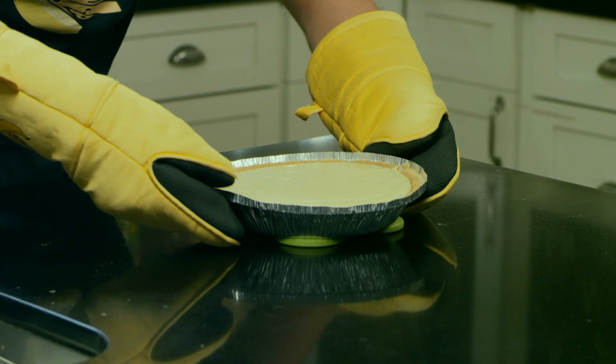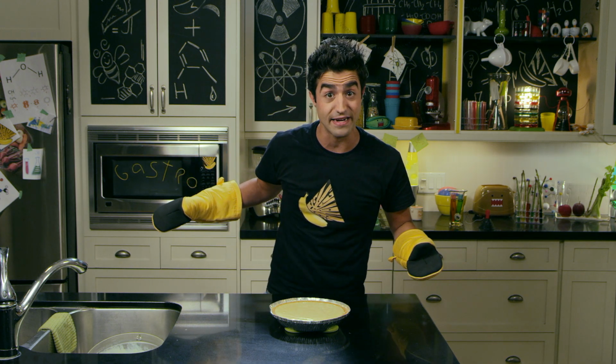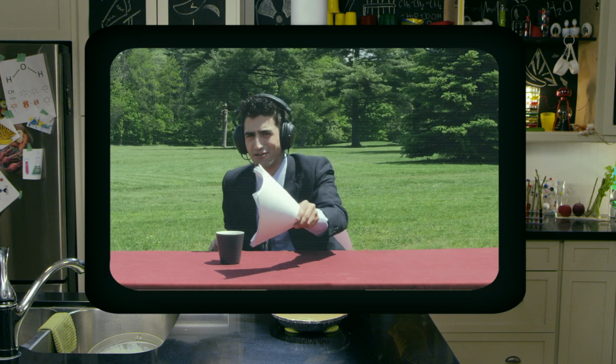Looks good. But wait! The pie's not ready yet. We have to let it cool. Then we can put it in the refrigerator to let it set. Game, set. But the match isn't over just yet. Not until that lemon filling has fully set. Set is another way of saying firm up. You want that filling to stay in place when you cut into your pie.